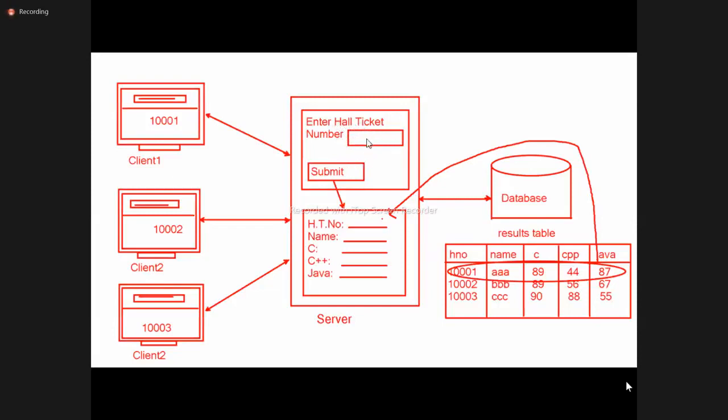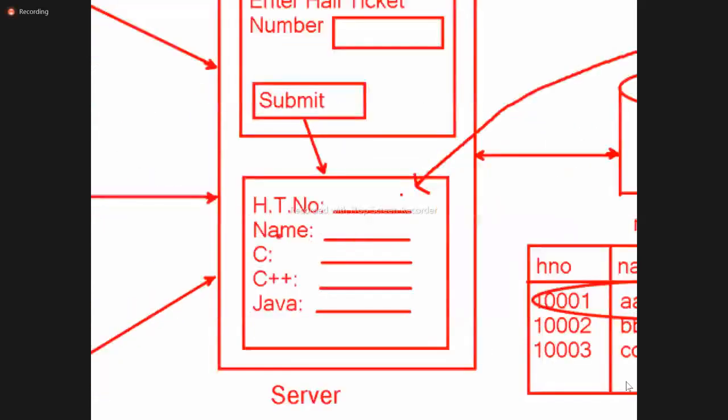Common to all users. For all users, same appears. Okay. This page, is it common to all users or specific to user? Specific to user. But here also, here hall ticket number, name, C, C++, Java, these all same appears. Marks will be different.